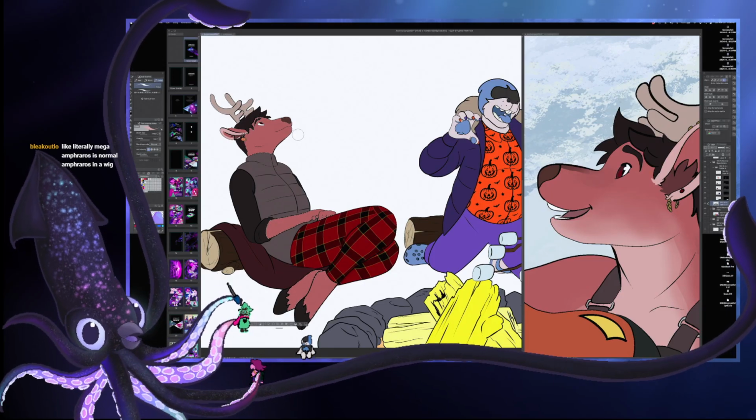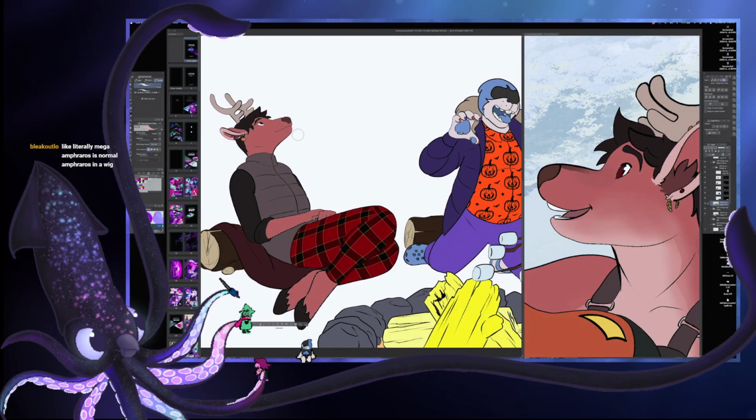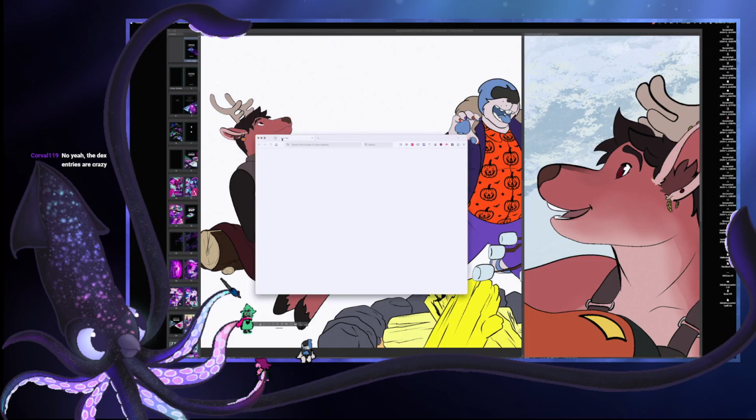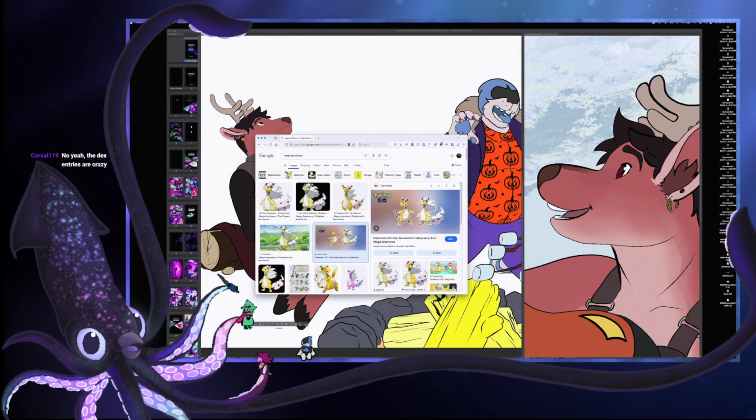Wait, now I gotta look up Mega Ampharos. Oh my god. It does have a cool mane of hair. Look at that. That's so cute.